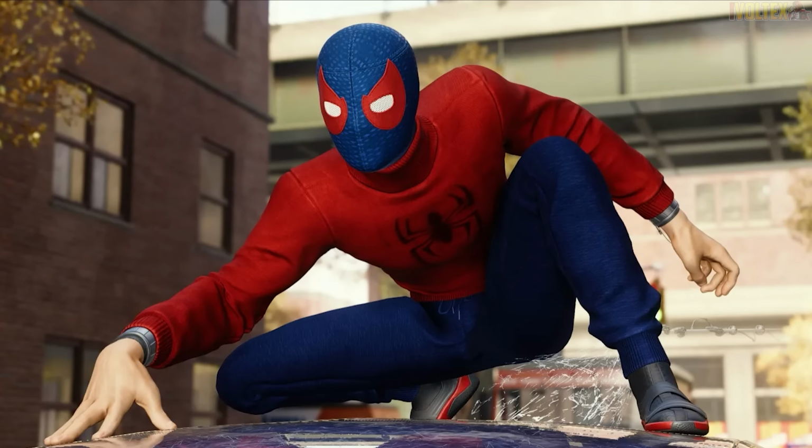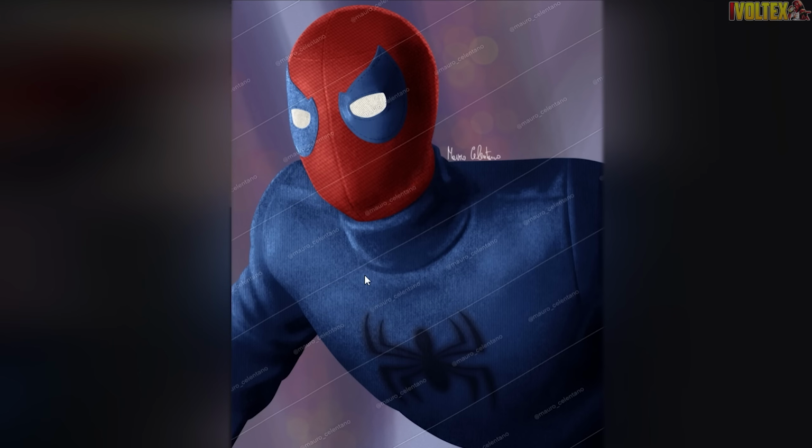Now let's get to the recolors for this one. So this one here, obviously, it kind of just inverts the colors again. So you've got blue lenses instead of red. You've got the red mask instead of the blue, and then the jumper is blue instead of being red, right? It's pretty cool. I love stuff like that. Like I've been saying this whole video, it's pretty nice to see.